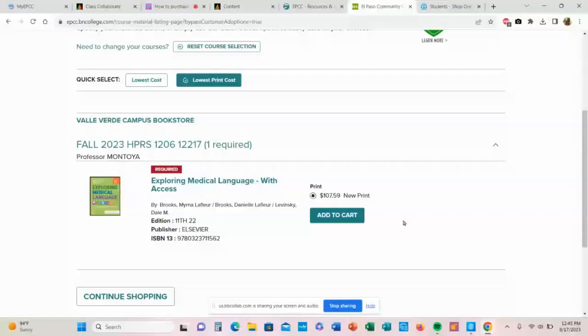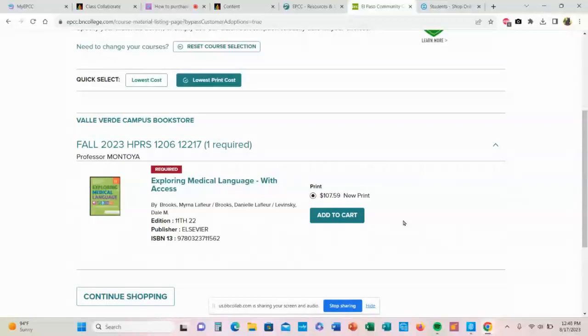You can go to Amazon, or you can go to the publisher website directly, which I'm going to show you also, or anywhere else. If it is a new hard copy, paperback, printed textbook, then you will have the access code with it because it is inside the inside cover.